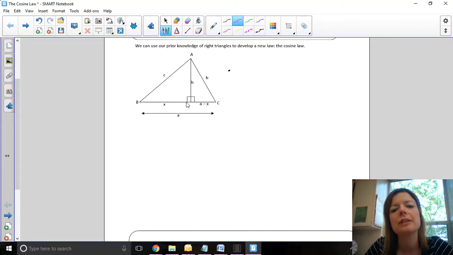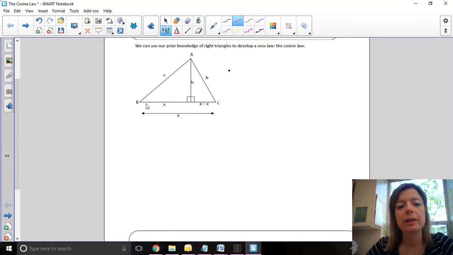Notice that this is an acute triangle that's been divided into two right triangles, okay? Side C is across from angle C, side B is across from angle B. Now we have labeled side A across from angle A, but notice that we've broken it up into two sections. So this right triangle and this right triangle. We've labeled this one X, and if this is X, then this has to be A minus X, because together they add up to A. So X just refers to here to here, and the A minus X is here to here, whereas A is the entire side.